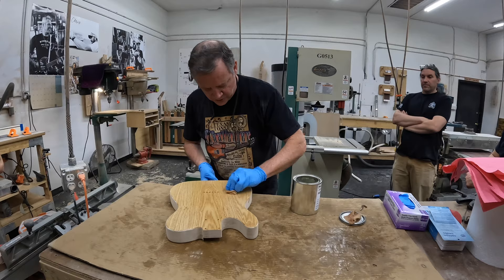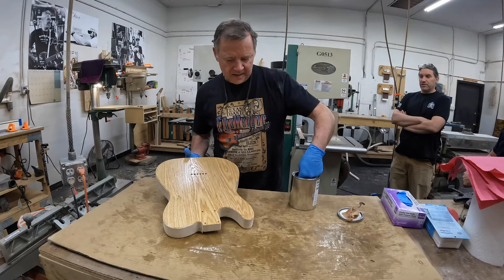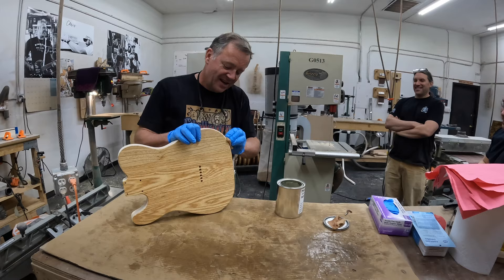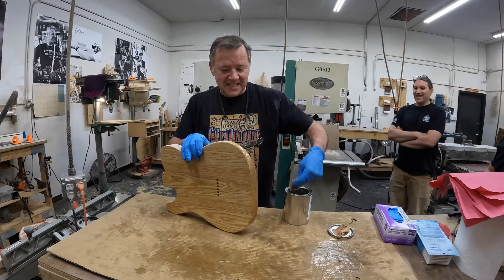This is cool because you can start to kind of see even more grain. Or the scratches you left in it — yeah, I can really see those when I put the UV light on it. One time I did one and you could see all the tooling marks in it because I sanded it so poorly, and you can see that you need to sand some more after this stuff is already hard.